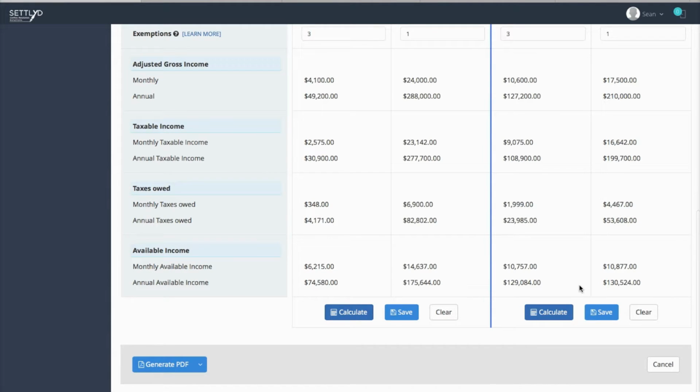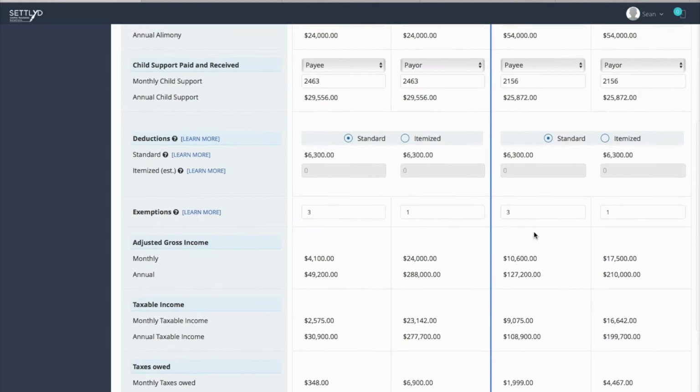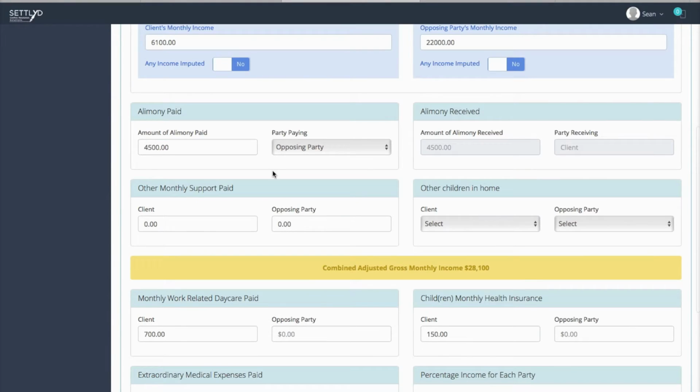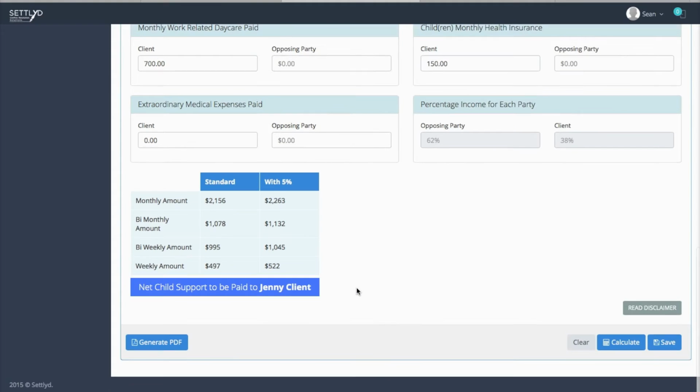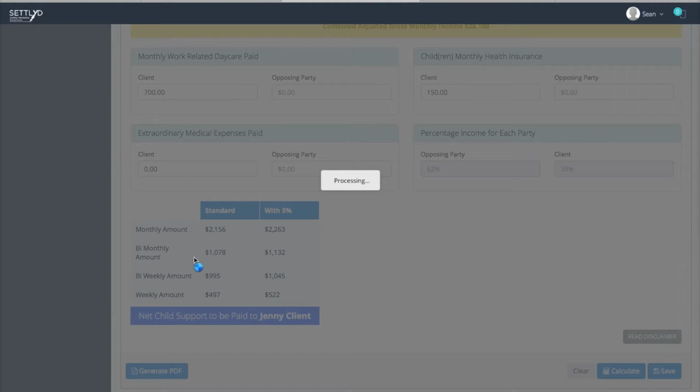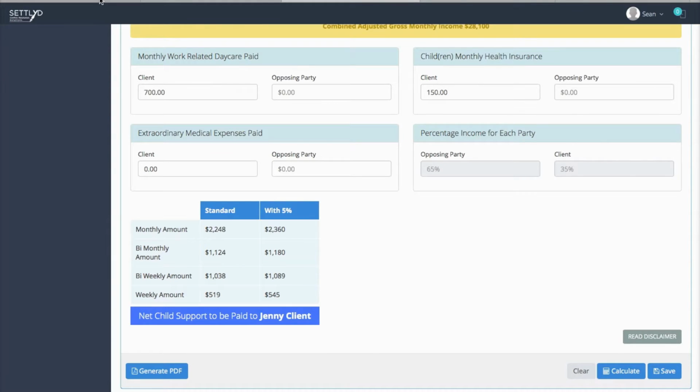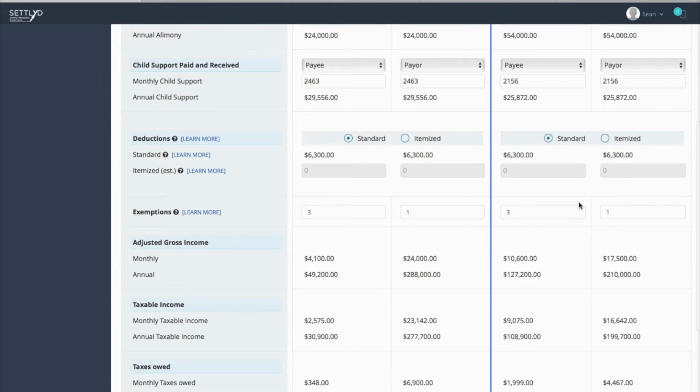And again, that's not a statement to say that, you know, equalization is the way that you go here. So maybe you come back over here and you say, well, what does it look like at, I don't know, let's say $3,750 for the alimony. You press calculate, $2,248. So let's come back over here and put in $2,248.